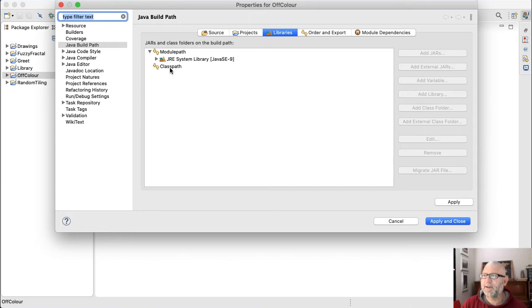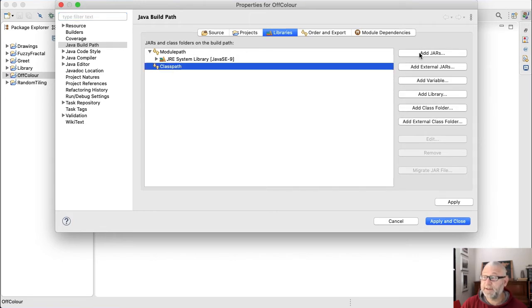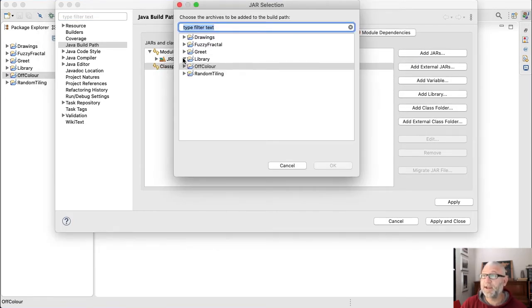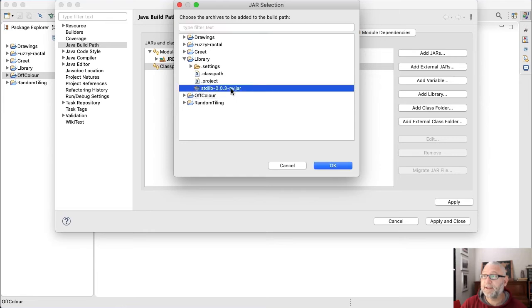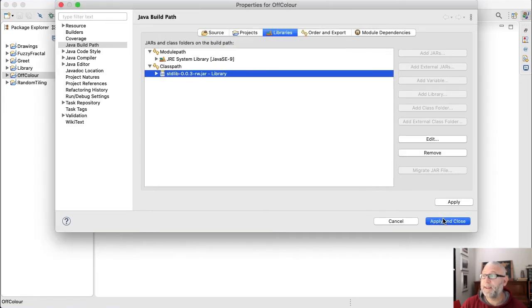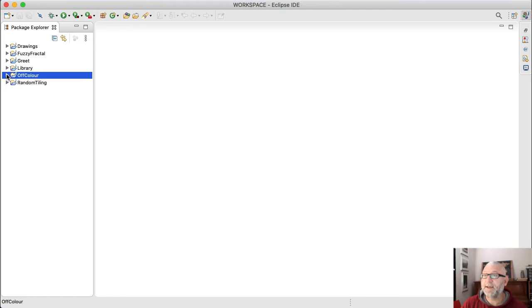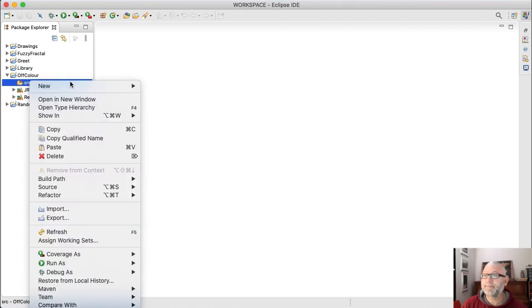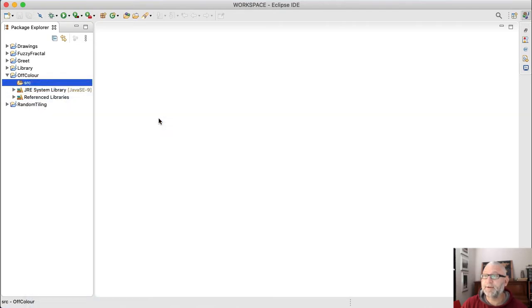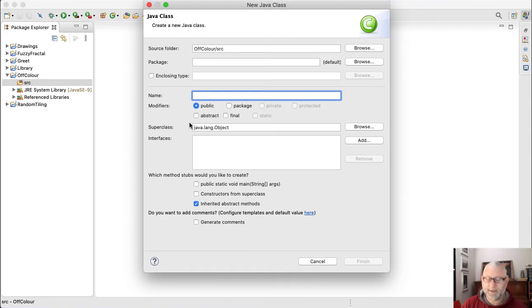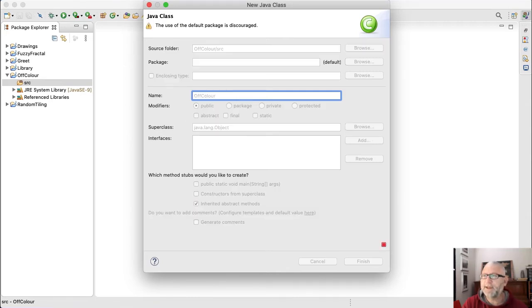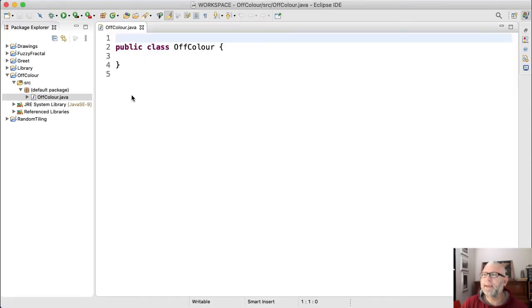Configure build path, libraries tab, class path if it exists, add jar. I want that one. Right, and let's create a class. New Java class. I'll also call this OffColour. And I'll add a main.